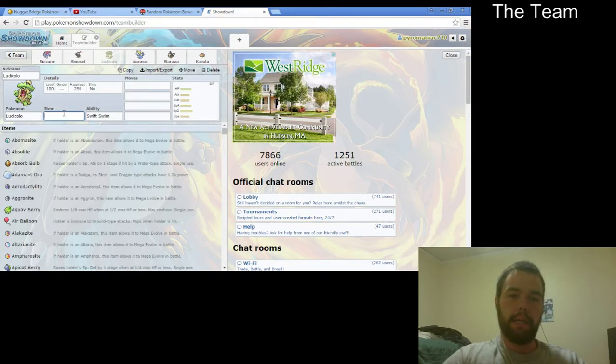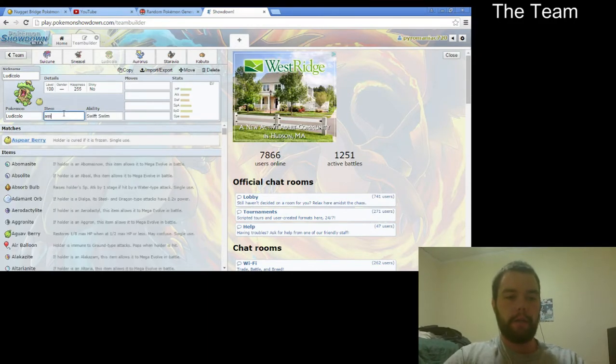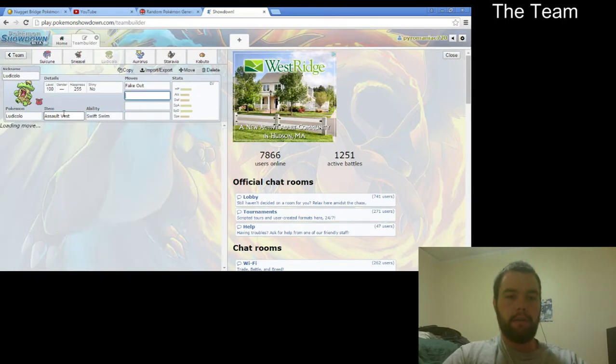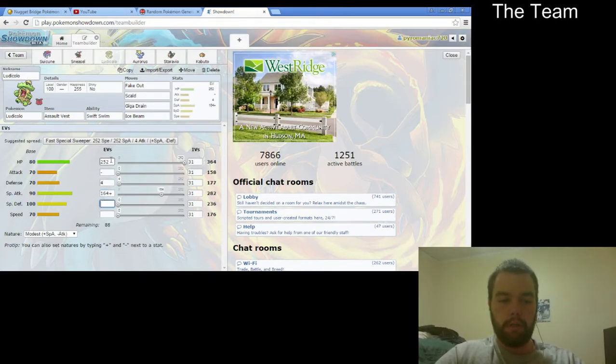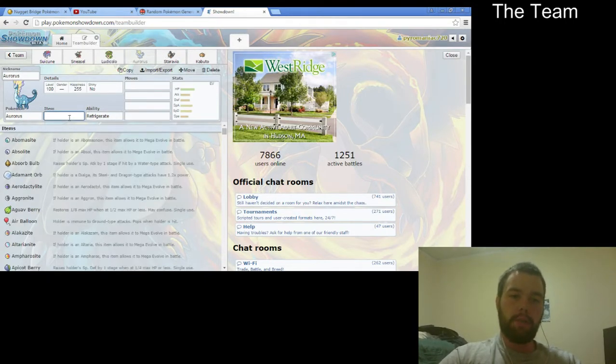Ludicolo. So this team's really fighting weak, in case you didn't notice. I'm going to give it Assault Vest. Whoops, not Aspear Berry. Swift Swim works. Fake Out, Scald, Giga Drain, Ice Beam. And once again, I'll go with my normal Ludicolo spread that I go with. 164, 68, 20. Perfect.